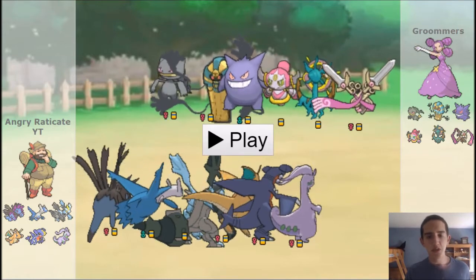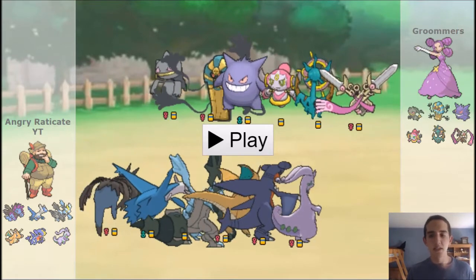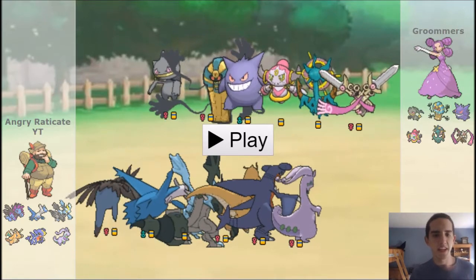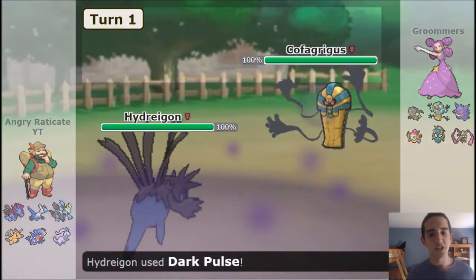For the lead, I wasn't really too sure. They have a lot of different lead options. I think Chandelure is not a bad option. Banette, well, I think it has Fake Out, so it's always a good option. And even something like Gengar is not terrible with a Focus Sash suicide lead.